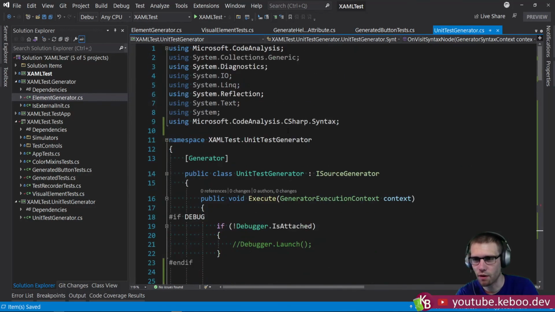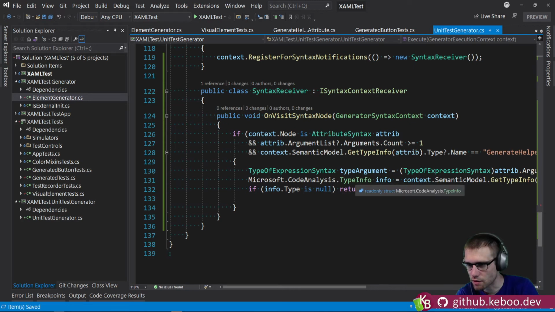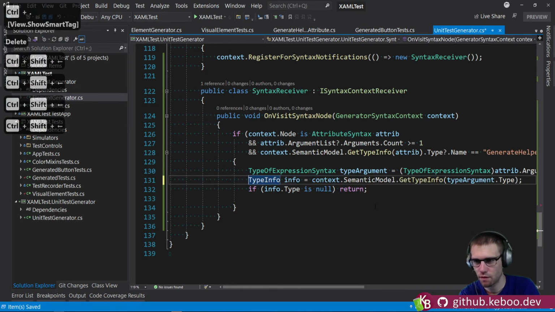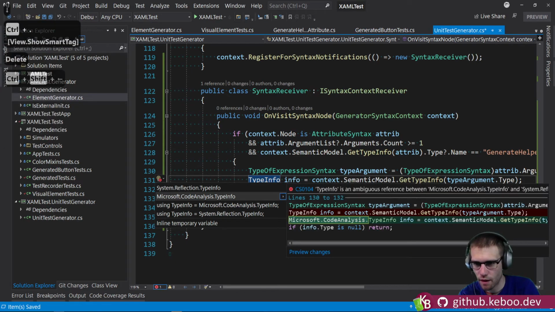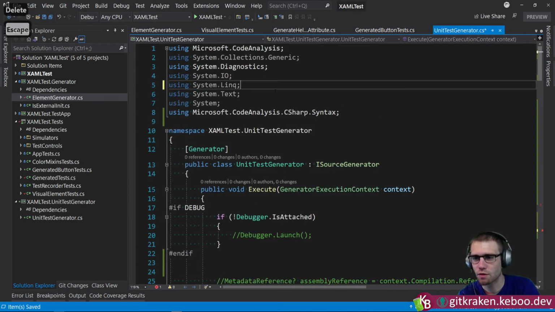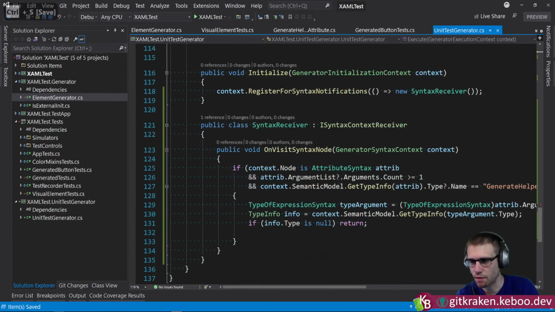I'm wondering if I included the wrong one up above here. It's probably okay. One of you down here. Code analysis. Kind of wondering why it didn't offer to. Oh, because System.Reflection conflicts with it. Let's just drop System.Reflection, because we don't want that to be a problem anyway.